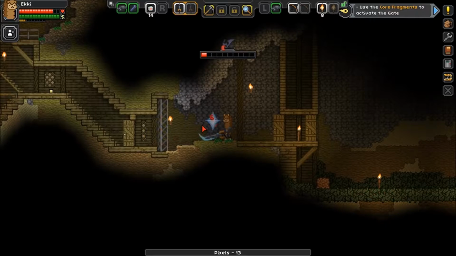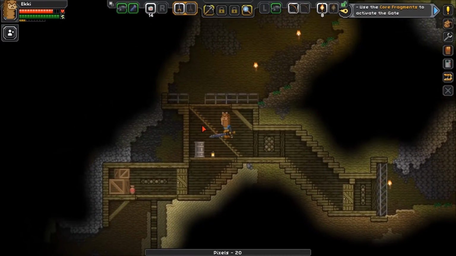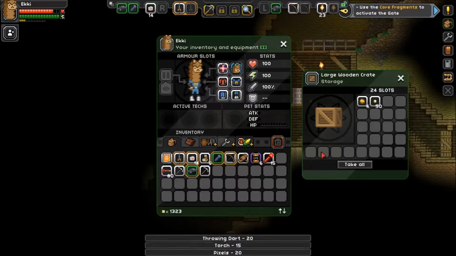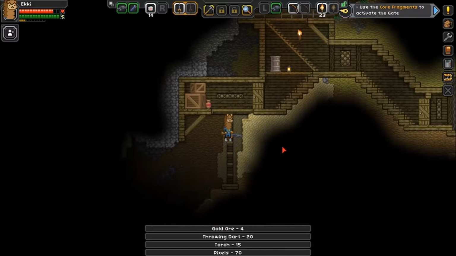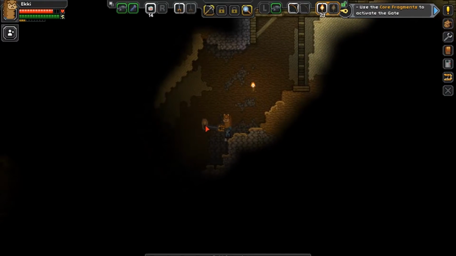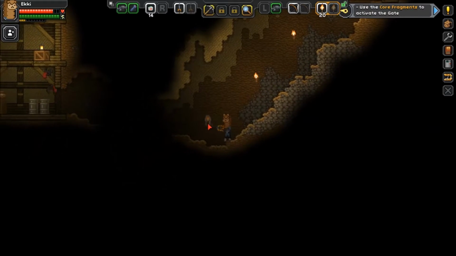We definitely will want a stronger melee weapon. And what do they have for us? Anything nice? Torches, darts, gold, pixels. Looks like that's the end of the mine. There is a tunnel off here. We'll have a quick scout round, but... Oh, hang on. No, there is something else over here. We're not done with the mine just yet.